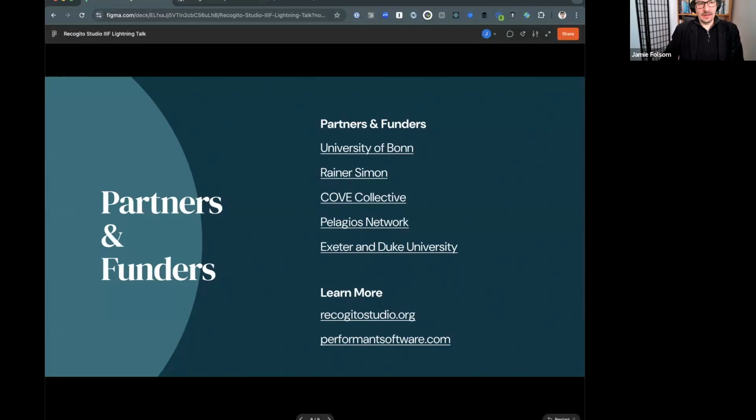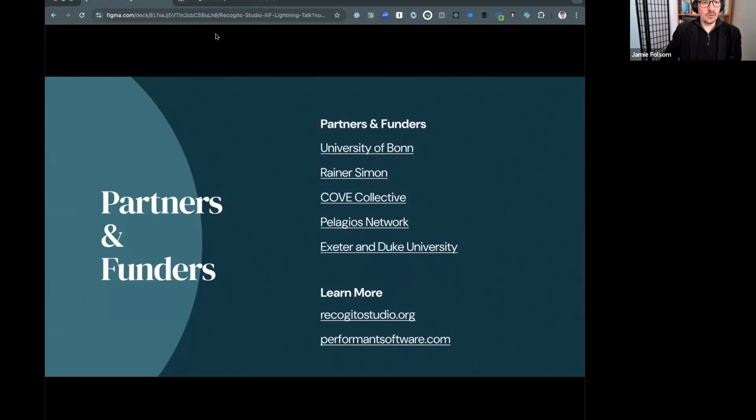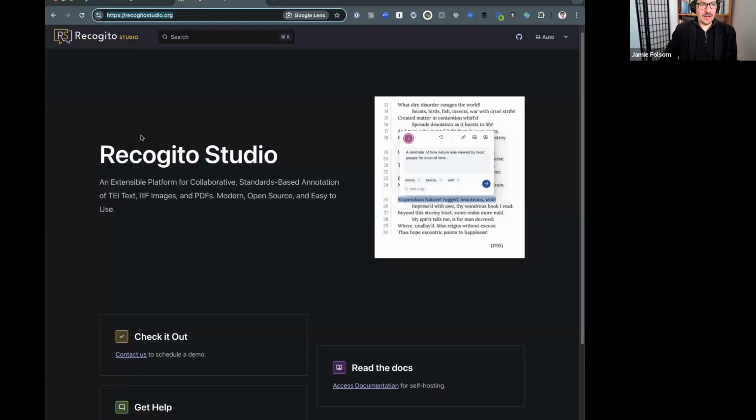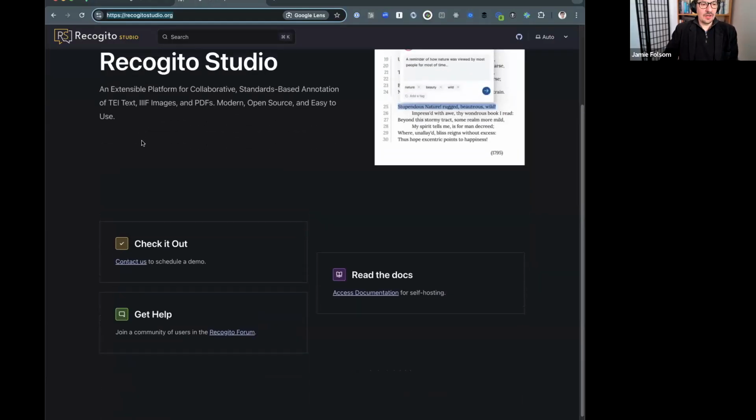Before I hand off to Anandita to lead us through the logistics for the workshop, I want to just show you this recogitostudio.org website, which is what we currently have as a landing page for the project. On this page, you'll find a way to contact us if you're interested in anything you've seen or in talking with us about possible future features.